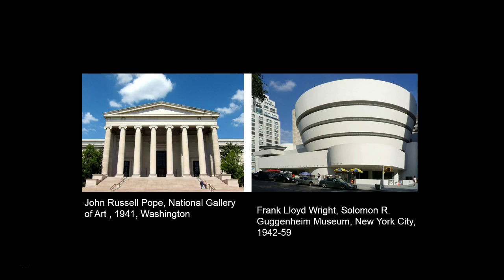So prior to the mid-20th century, art museums in Europe and the United States were mostly designed in variants of the neoclassical style. You definitely can see that here with the facade of the National Gallery in Washington, D.C., done by John Russell Pope. So during this period of neoclassical revival, large and small cultural institutions commissioned stately stone structures distinguished by the typical temple facade, the pedimented fronts, the long colonnades, and these lofty rotundas and domes. Axial and processional exhibition galleries were traditionally arranged in rows with understood decorative treatments that complemented the artwork.